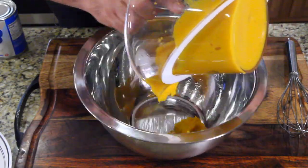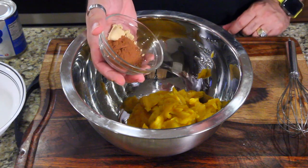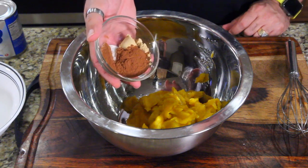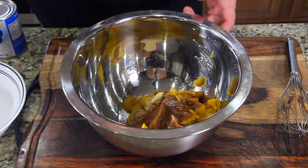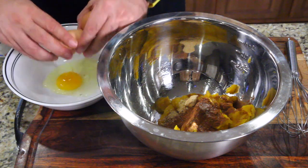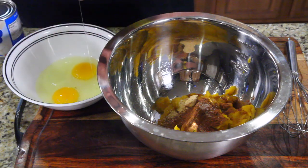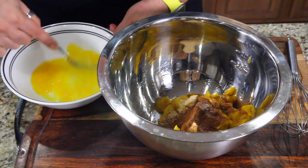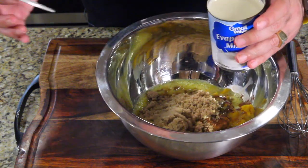Two cups pumpkin. I've got the nutmeg, the ginger, the cinnamon, and the salt in here. I've done a double batch. Grandma says if you double the spices, it'll be a little bit darker and twice as flavorful. The single recipe with the normal spices is down below — I just put a little extra in there. And when the recipe asks for beaten eggs, a lot of people will put the eggs in and then beat them. I feel like if I beat them first and get them all mixed up nice, it blends in better. Pour it in. Get our brown sugar in there. Evaporated milk — pour that in there. Let's get it all mixed in now.